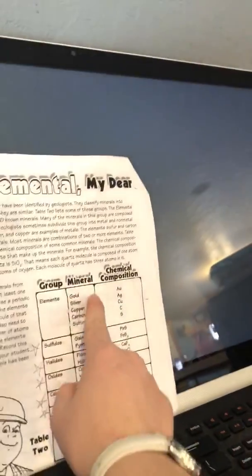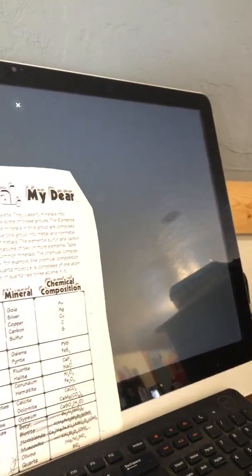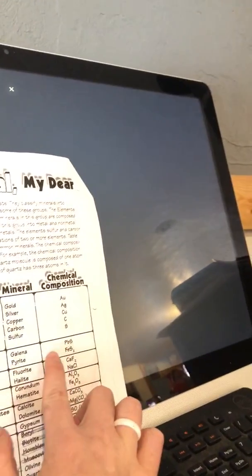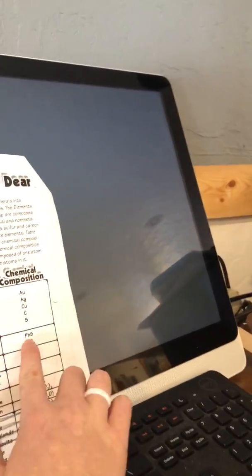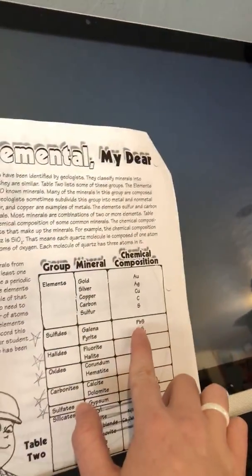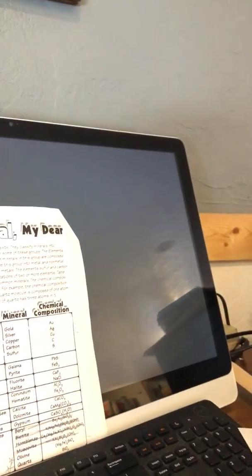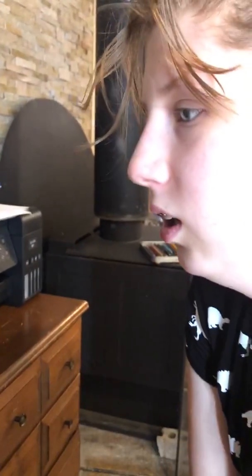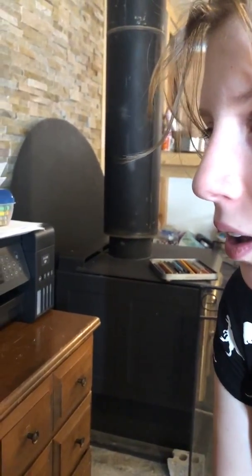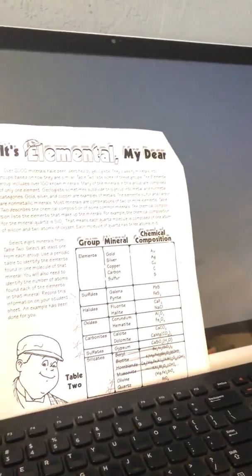It has, are these molecules right here? No. What are they? They're atoms. Right, because they're just alone, right? So, this one right here is PBS, right? Kids. Yeah. So, PBS has what in it? What do you think? I don't know. You don't have to say the name, just because I didn't tell you the name.